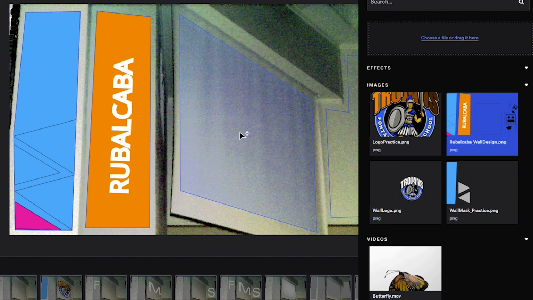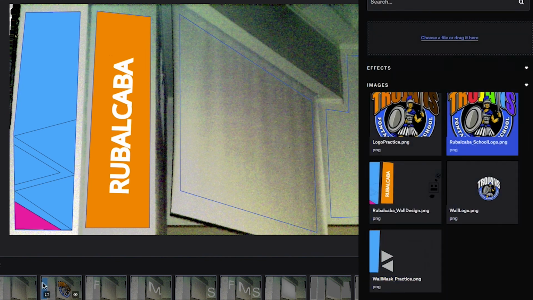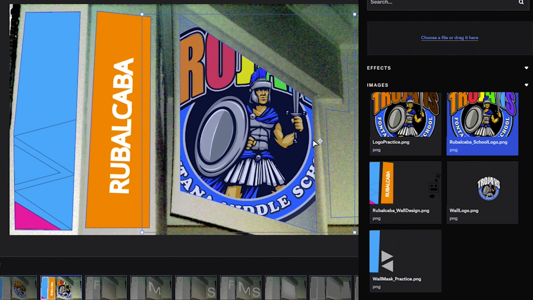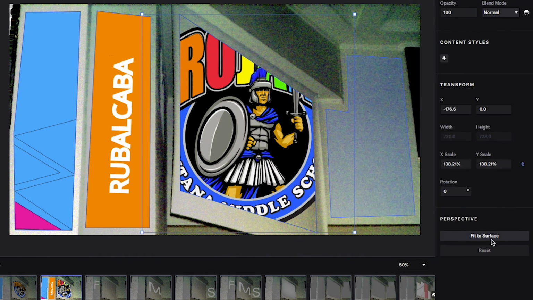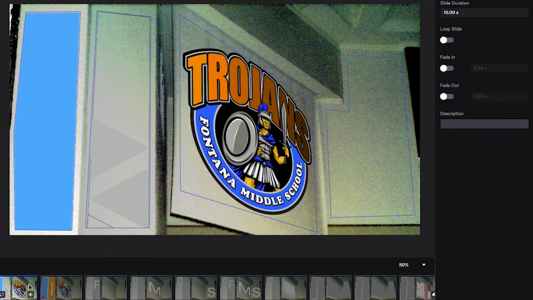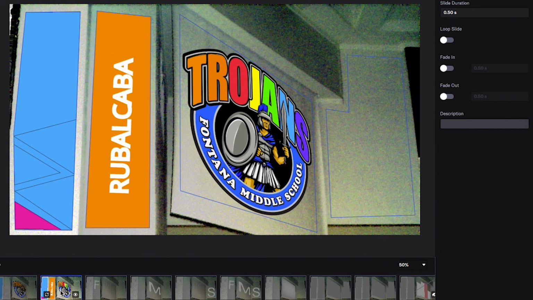So here's the wall number 3. So let me bring that design over. And I want to be able to show you the difference here. So I'm going to scoot this over. So this is the one I created at the beginning of the video, and then this is the one that I created now. So it's going to look like the main part of the logo is the same, and the only thing that's changing is going to be the letters here. So that could be your design, that could be a color change inside the different letters of the logo.